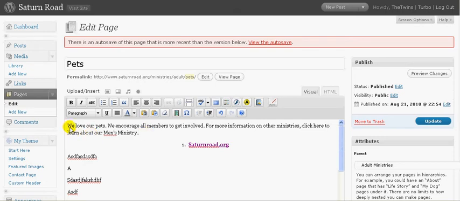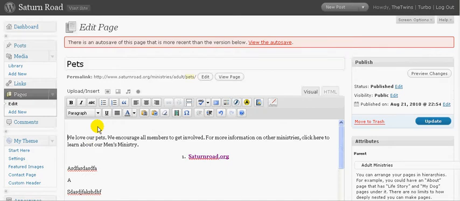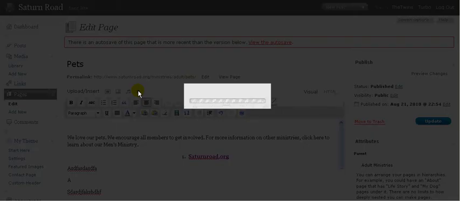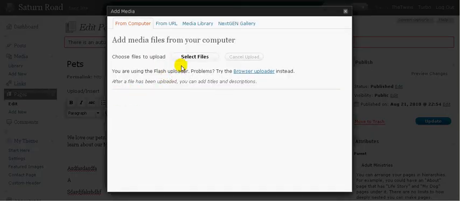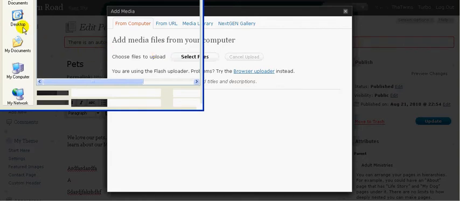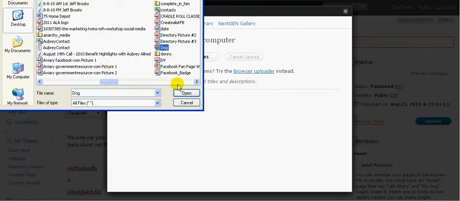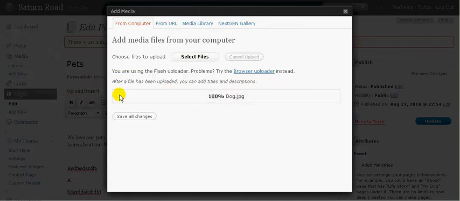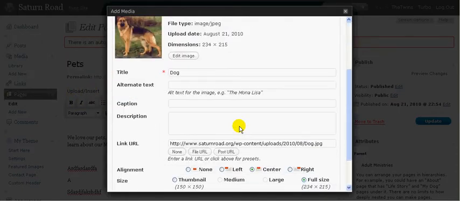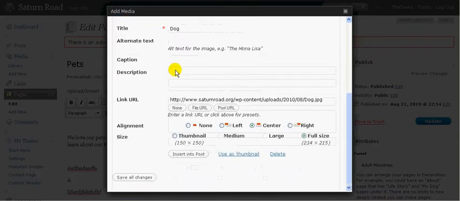All right, this is what I've got on here, but they also wanted a picture here, so I will show you in another tutorial, but let's say for the sake of this, we put it here, and this time we want it centered, so I'm going to center that. I always use the Add Media, which is the fourth option over. I can select the file from the media library as it exists, or I can select it directly from my computer, and I've got up here a picture already set up of a dog. So I'll give you an example. It loads it up. There's the picture of the dog.